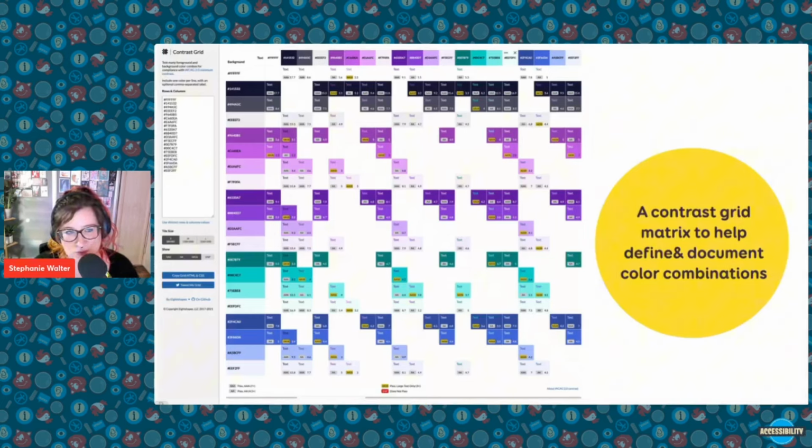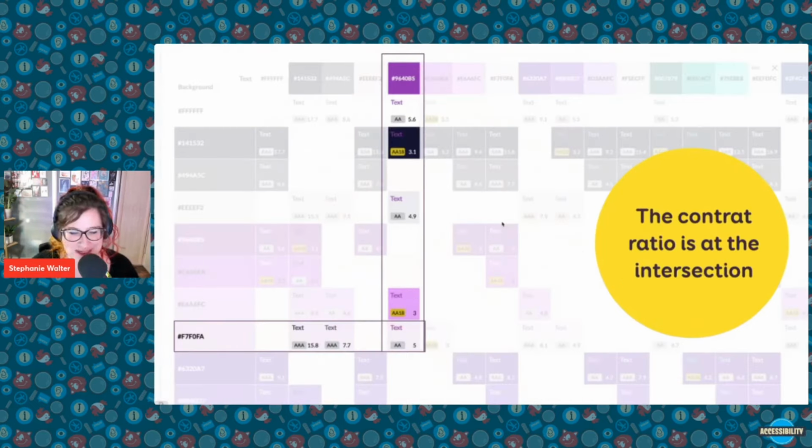And then there's one tool that I really, really like to help other designers understand what colors they can use together on a project. It's called Contrast Grid from Shape. And I put the link in the chat to my article, so you can find this directly in there. But it's a little bit overwhelming the first time you arrive on this. So let me zoom in to make it a little bit easier to understand. On my screen, I have a grid where I have all the colors at the top and all the same colors on the left.